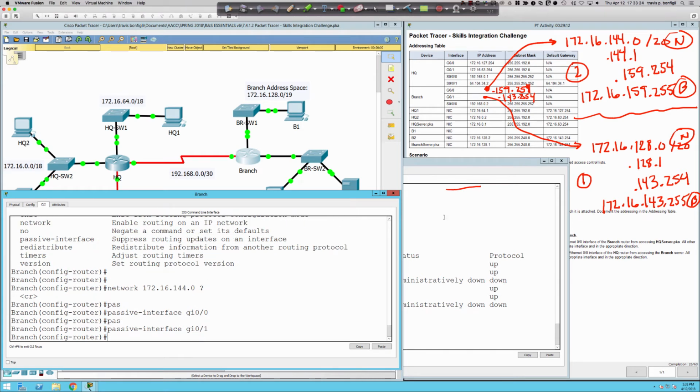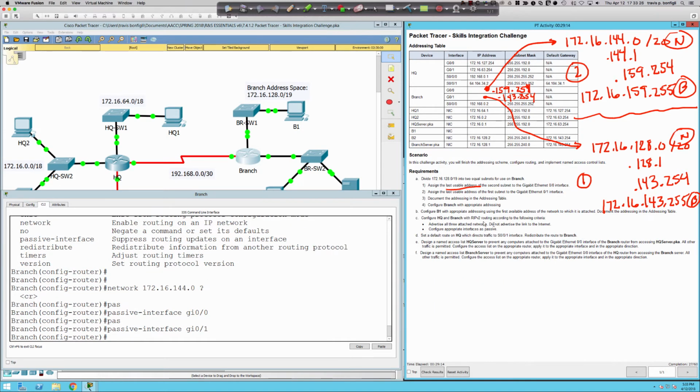And again, we make the interfaces passive so that they do not send RIP updates out those interfaces. Because again, there's no router on that LAN segment or those LAN segments with whom we're going to form an adjacency.